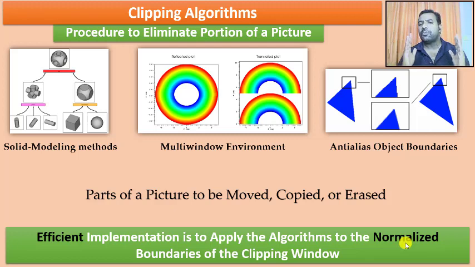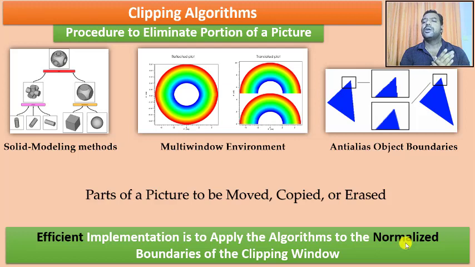Hence we call this normalization. If I do so, we call this an efficient way of implementing a picture definition with the clipping operation. Hence, this is what exactly happens in the graphics pipeline. You can even bypass this normalization and the normalized coordinate system, and put values directly into the device coordinate system, but it is not the efficient one.